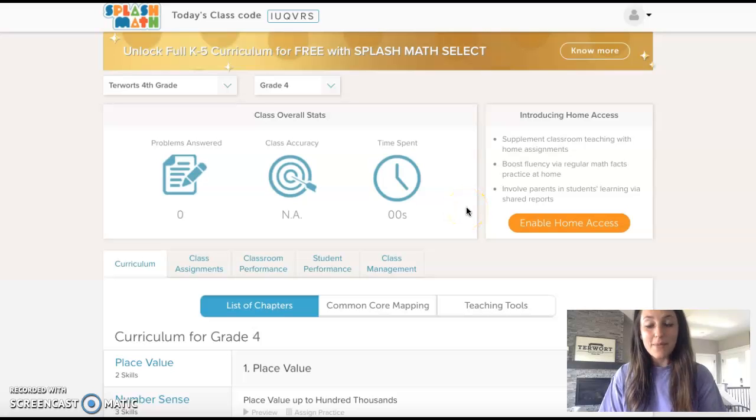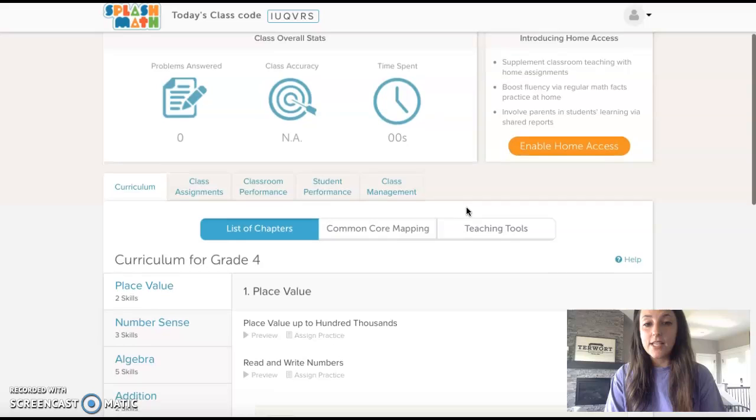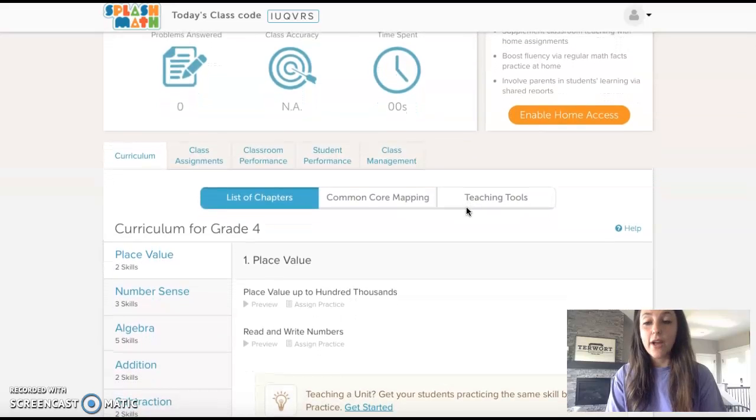All right, the website I'm going to be talking about is called Splash Math. This is another interactive web-based and app-based application that you can use for your students to practice some math skills, so specifically math. This website goes from K through 5, so unfortunately it doesn't go up to middle school and high school, but if you do teach K through 5, this is something that you can most definitely use as a tool for you.